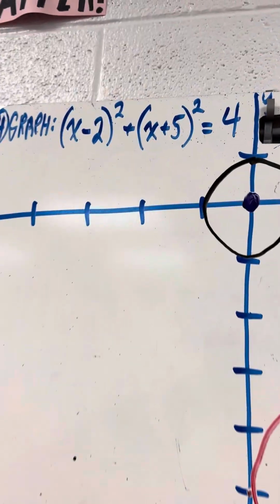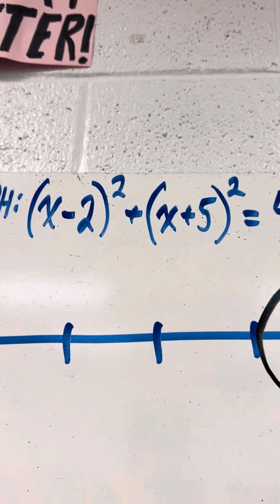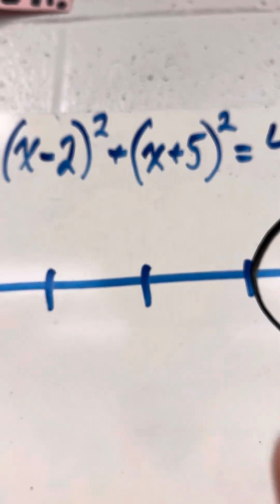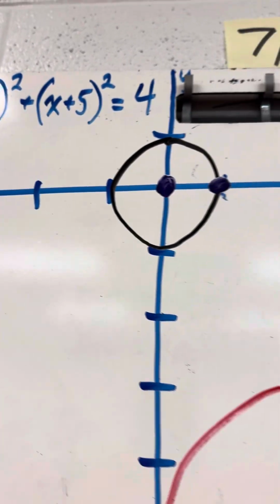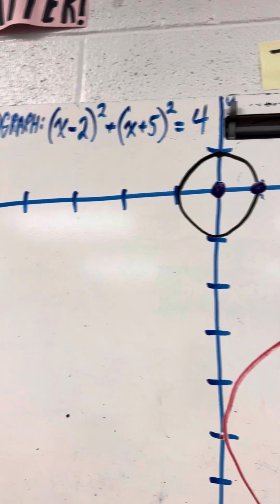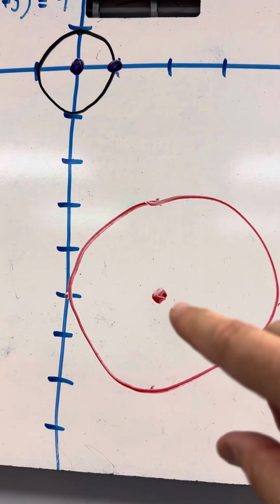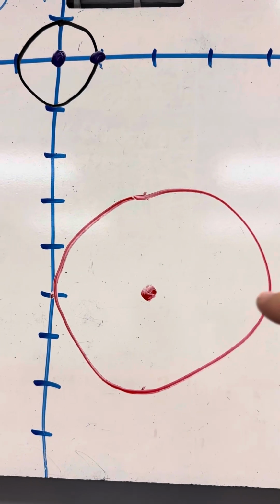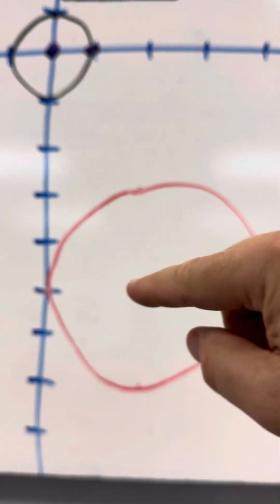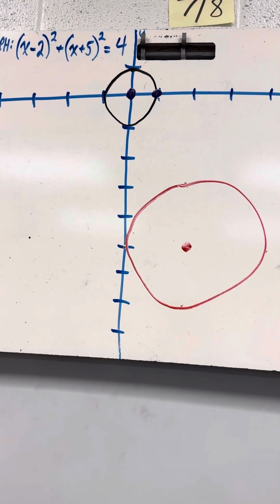Over here, (x minus 2) squared plus (y plus 5) squared equals 4. If it's x minus 2, my center will be positive 2, and y plus 5 gives negative 5. So it's (2, negative 5). Because my r squared is 4, the radius will be 2, because 2 times 2 is 4. So I will drag this point, once I get here, out until I have a radius of 2. And that is your circle.